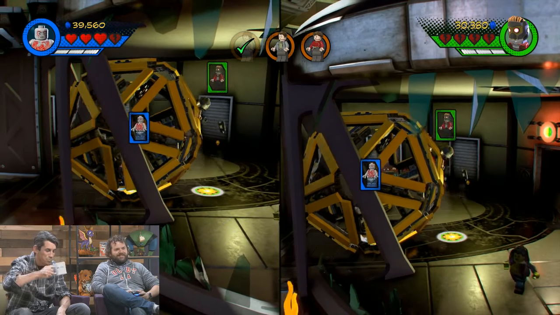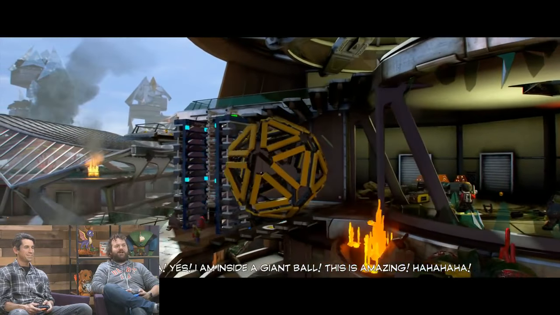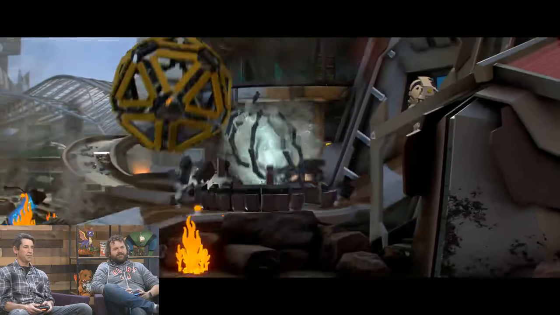I think you can get in this. I think this is like a giant hamster ball. All right, somebody's in it. Drax, I'm in it. Oh, wait, there we go. There you go. Yes, haha! Yes, I am inside a giant ball. This is amazing. Ha ha ha ha! That's pretty cool. There's my voice acting of Drax. You get to do it. I don't. That's unfair.